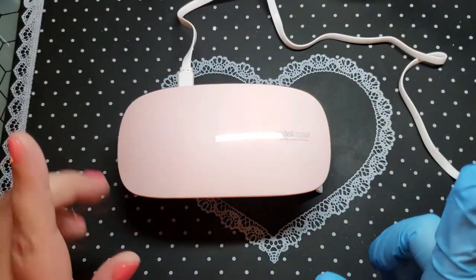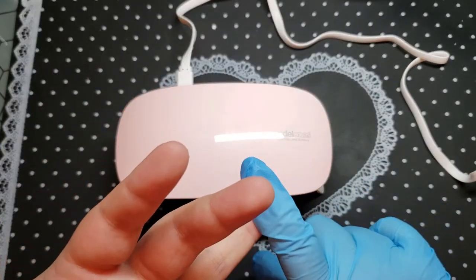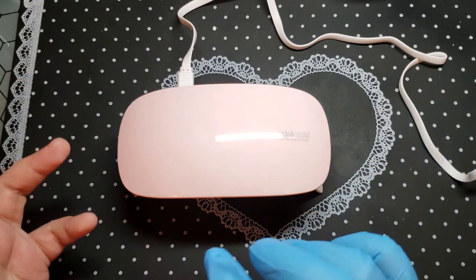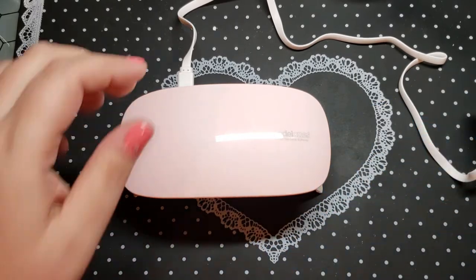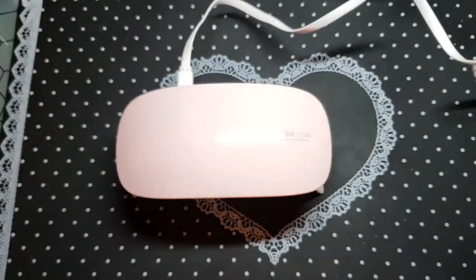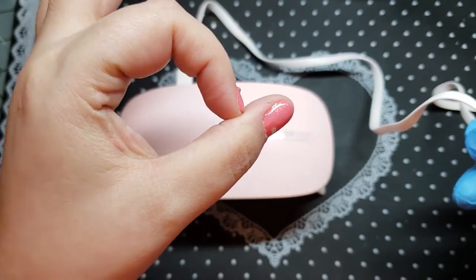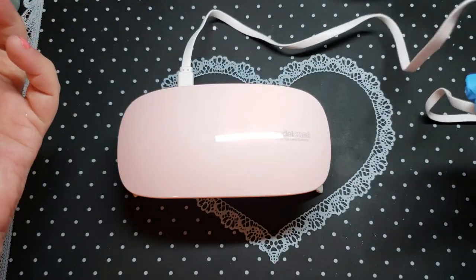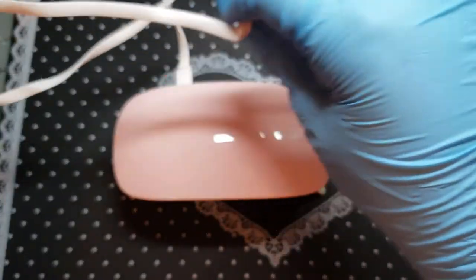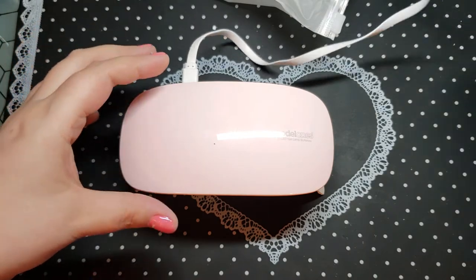And no, I'm not saying this because it got sent for review. You all know I'm very honest — brutal. I will tell you if I don't quite like something or if I do like it. It has a really long cord, so you can plug him into the wall with your phone square charger, or plug him into your laptop like I did. He has a lot of cord — look how much cord I have even with my lamp all the way over there.